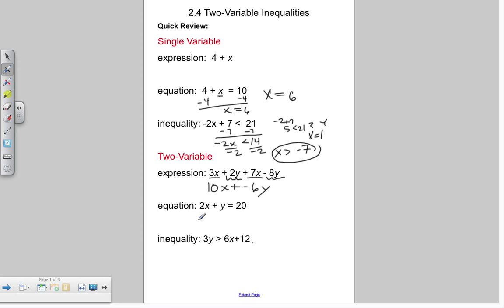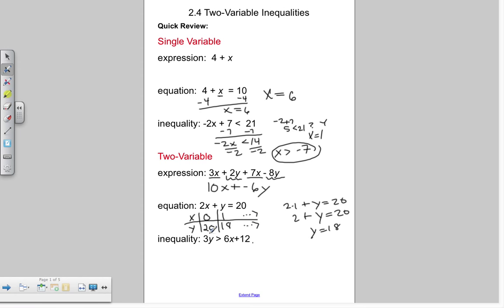Nothing else. A two variable equation, it has an equal sign and an answer. All I can do here is what we've been doing in this chapter. X and y, I'm coming up with pairs that make this true. If x is 0, what does y have to be? Well, I put a 0 in and it has to be 20. So that's one solution. If I put a 1 in, I get 2 times 1 plus y equals 20. That gives me 2 plus y equals 20. So y has to be 18. So I get 1, 18. So remember, I get sets of numbers that make that equation true. How many are there? Infinite, right?